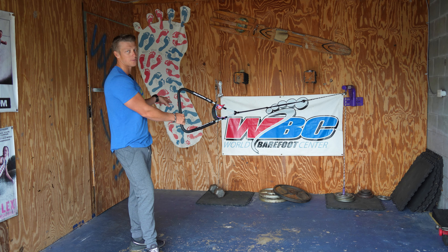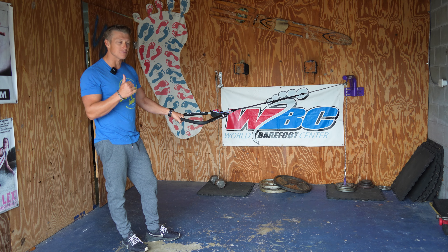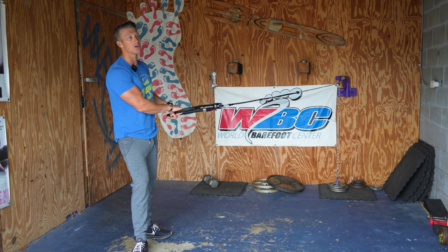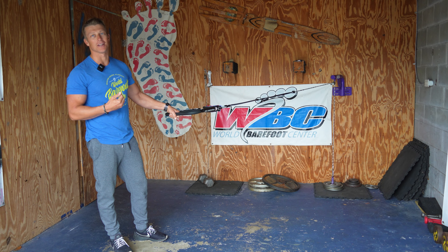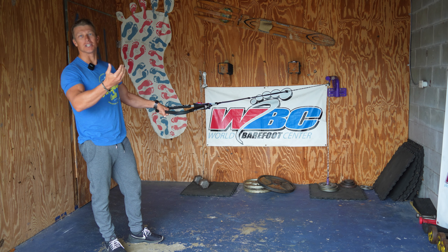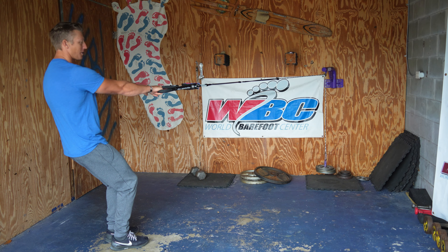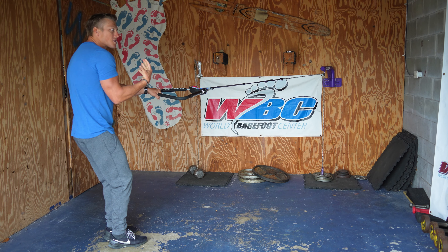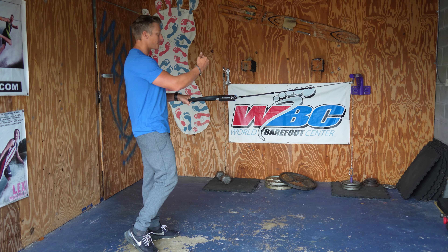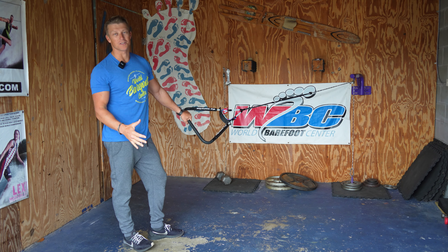The reason I love using a pulley system so much for dry land training is it really forces you to use proper position and technique. Far too often I see people with the rope fixed to a wall or tied on a doorknob, leaning against it the whole time — there's no response, just a constant load. On the water that creates a plow position, leaning away. Here I've only got 25 pounds on the end of my plate, but as I'm skiing I can pull the handle in and out — it trains your body to resist that pull at the waist, keeping a strong back. If I lean too far I'll go back out, so it really forces you to stay on top of your feet and gives you that response of too far forward, too far back.